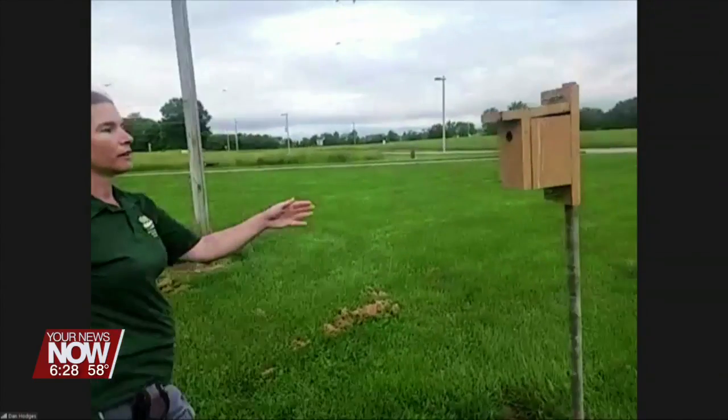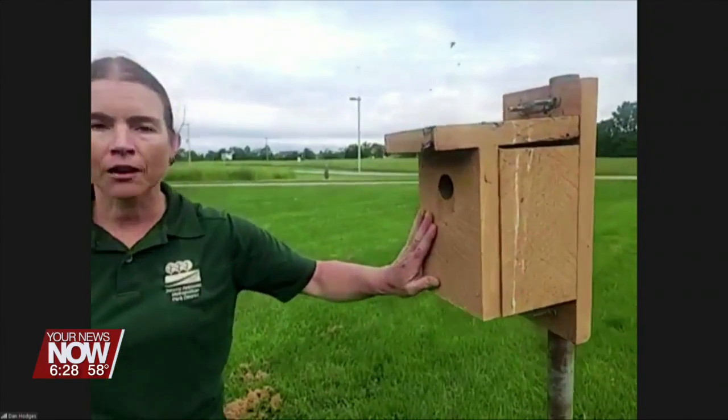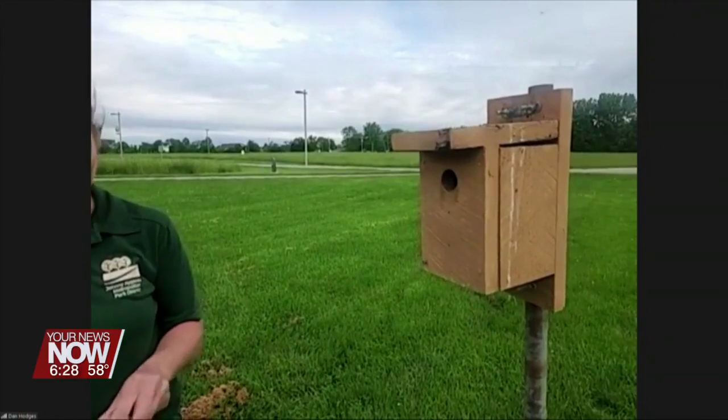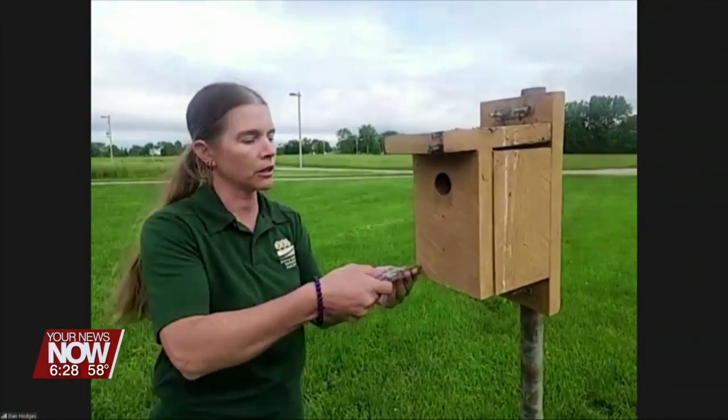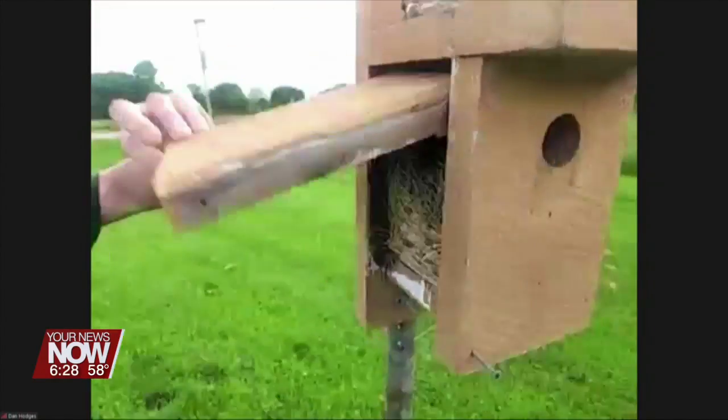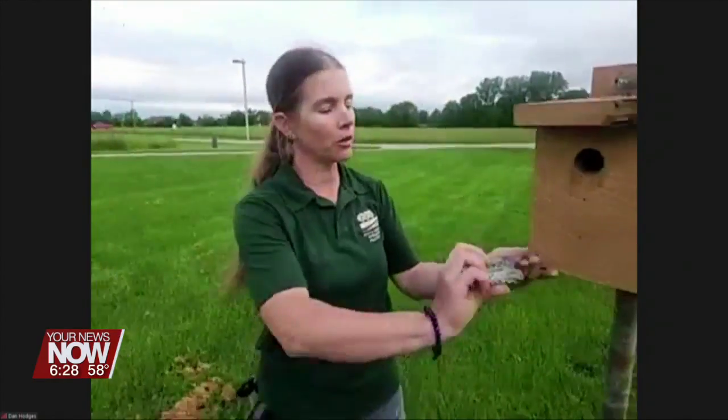The other thing I love about that area, especially, it's a good draw for bluebirds. Are you starting to see some of those too? Oh, yes, we have a bluebird nest. Actually, we'll swing around here. This box here does have a bluebird nest inside. There are no eggs yet. I can open it up real quick, though, and you can take a look. Okay, we're just waiting for them to show up. Oh, they're beautiful.